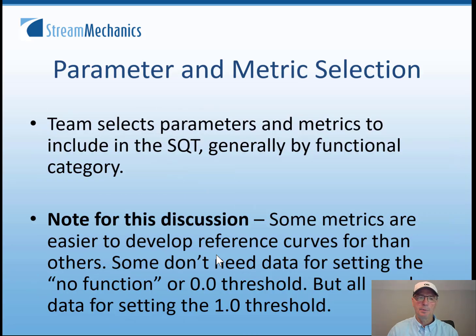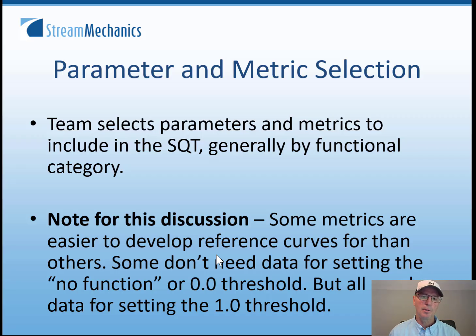All right, I'm not going to spend that much time on the parameter and metric selection for this presentation because we're just focused on the reference curves. But just note that that is part of the process. The team selects the parameters and metrics to include in the SQT. As I noted, generally that's by functional capacity.